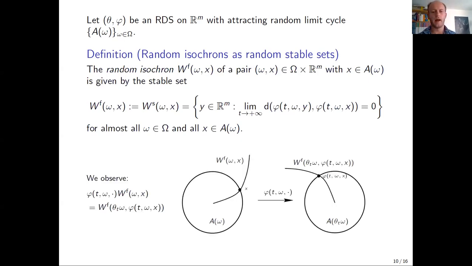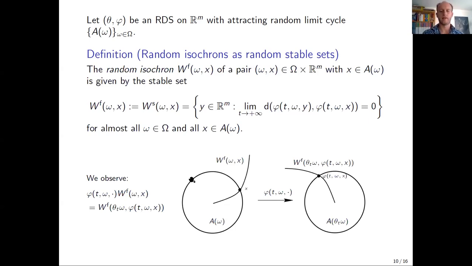To give you a little bit of a picture, we can say that there's a certain invariance of these objects in the random dynamical systems or non-autonomous sense. So it gets a little bit formal here, I think this is sometimes maybe a little bit repelling regarding this point of view, but I think it's really worth it because it's adding a little bit of a different picture. So if you take one of these random stable sets, or random isochrons in this case now, as these cross sections of a fiber of the random limit cycle, and then you apply the random dynamics, you get to a new fiber. And there, at this new realization of this random limit cycle, you really shift the whole random isochron invariantly in this non-autonomous sense to the same object now at the new fiber theta_t omega. And this is the kind of invariance we would look at here in the non-autonomous sense.